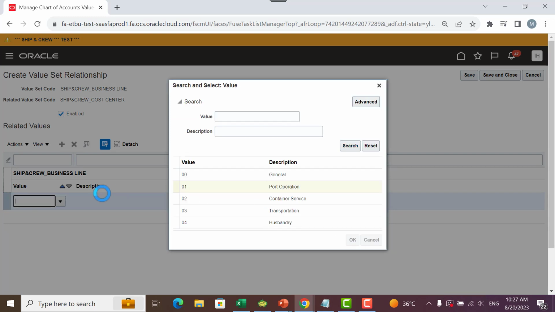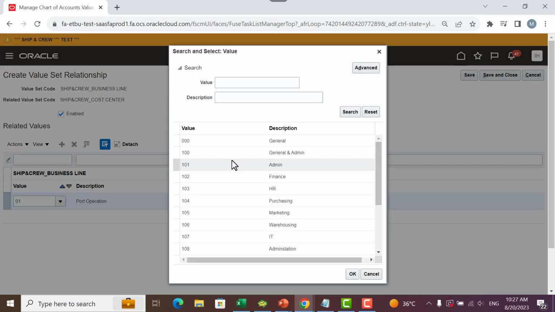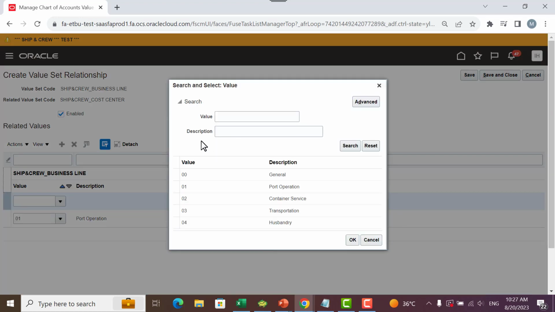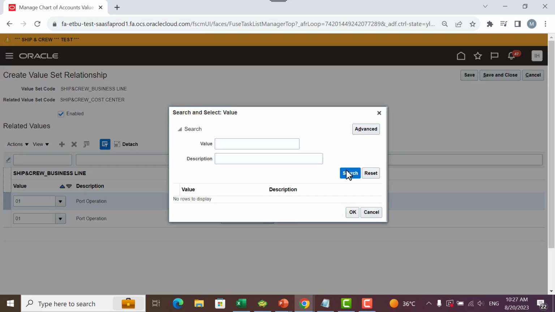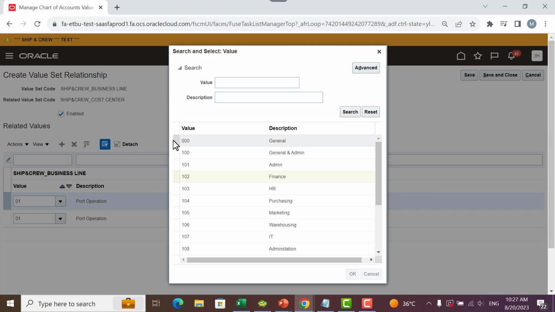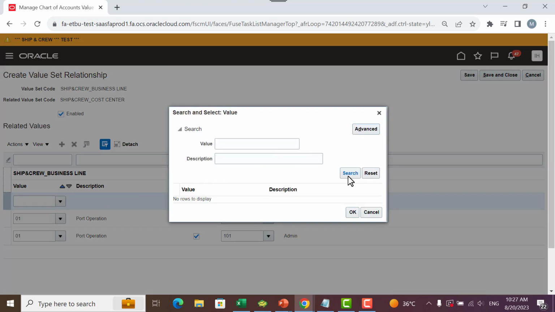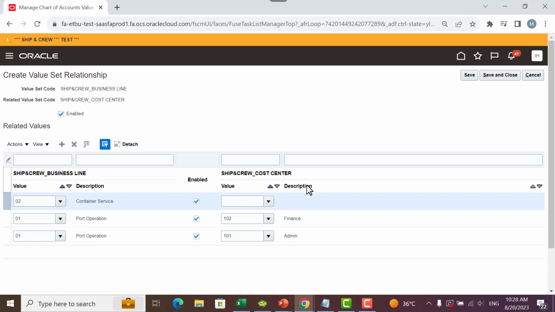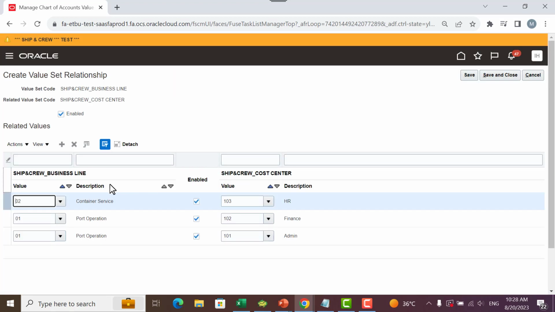I will select 01 with, again search, 101, add another row, search, 01 again with 102, add another row. I can select 02 with 103 and 104.